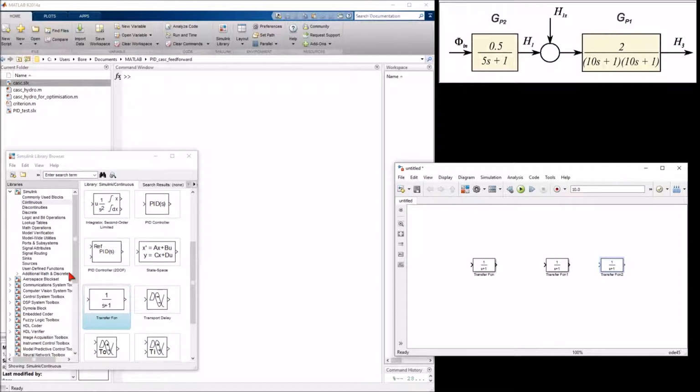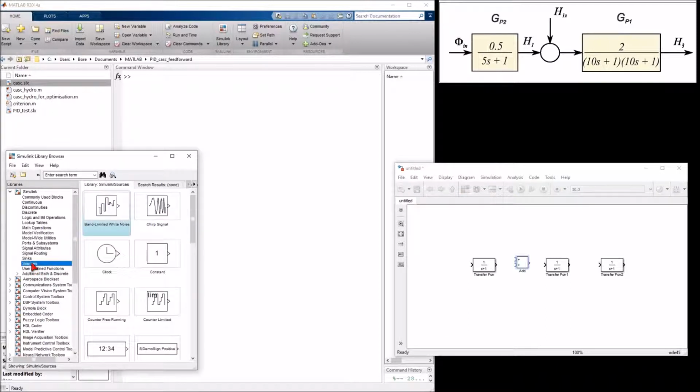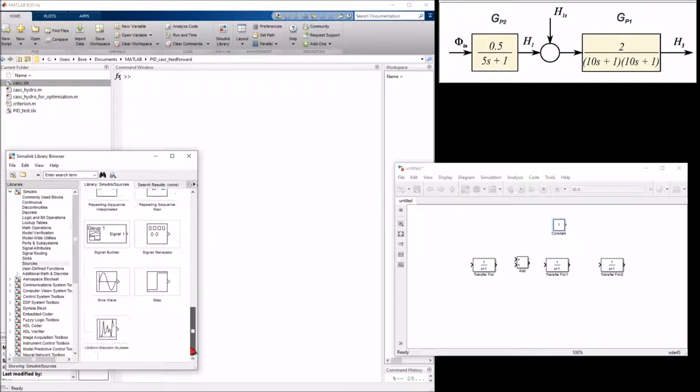Then I will open the math operations. I will use the component for adding signals. Then I will open sources. I can find the constant signal, and I can also find here the step signal.